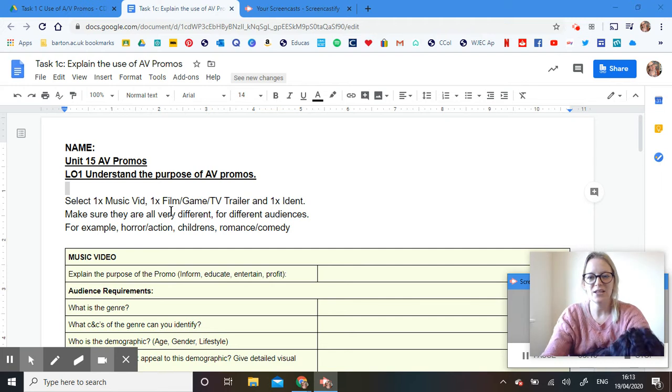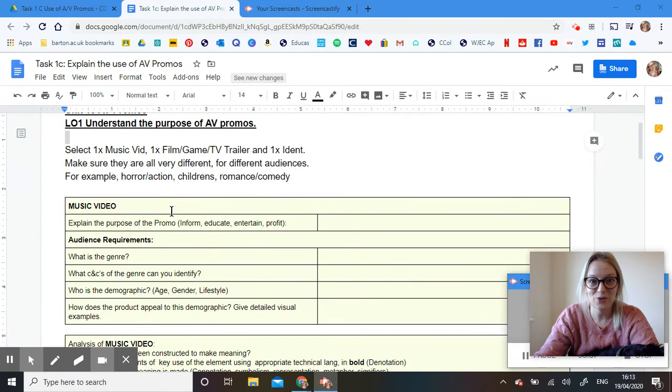And then if I scroll down here, you'll be able to see what you do. Now for each product, there's 3 products here. There's the same thing that you have to do for each of them, and then at the end there's a box that you need to fill out that is really important. So let me scroll through. I'm just going to scroll through these boxes once, and then you're going to have to repeat it for the different products. So we're going to use the music video box as our example first up.